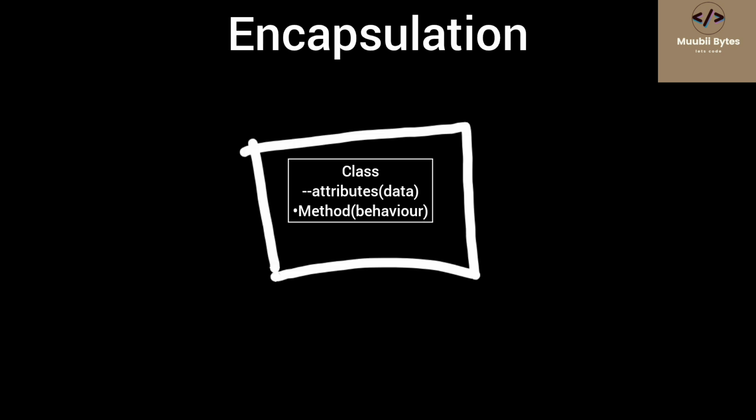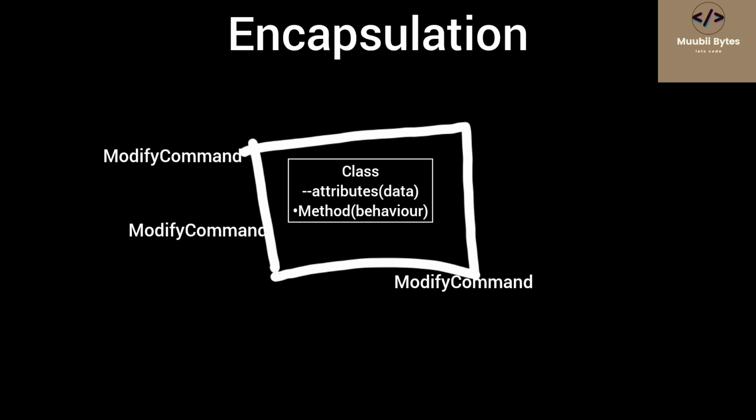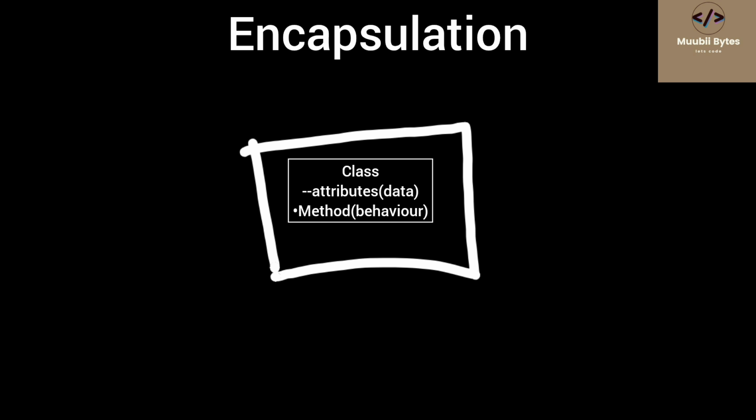Encapsulation is all about keeping your data safe. It is the idea of bundling data, which means attributes, and methods, which are functions, or we say the behavior of an object, that work on that data into a single unit, like a class. It also restricts direct access to some of an object's components, which is a way of preventing unintended interference. Think of it like a protective capsule around your data. That's what we call encapsulation.